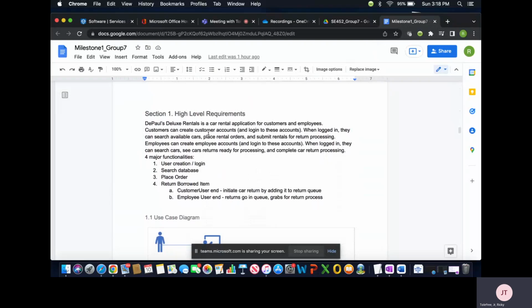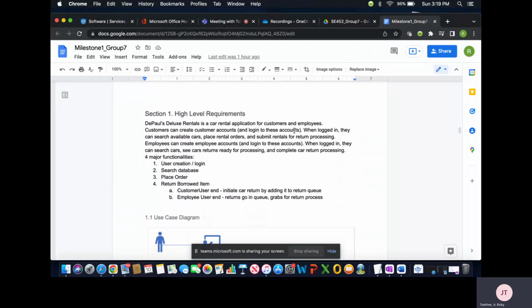Customers can create accounts and log in. When logged in, they can search available cars, place rental orders, and submit rentals for return processing. Employees can create employee accounts and log in. When logged in, they can search cars, see car rentals ready for processing, and complete the car return processing.